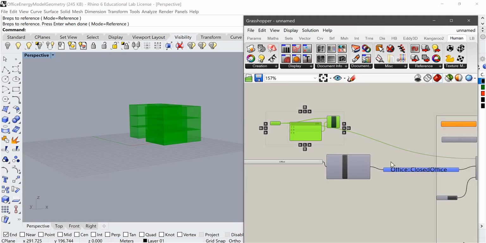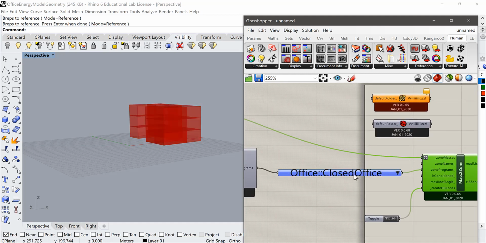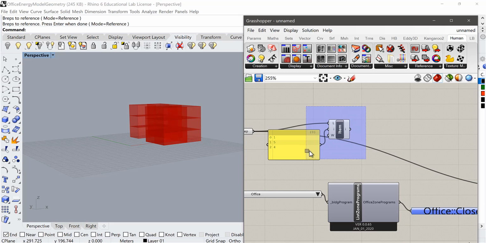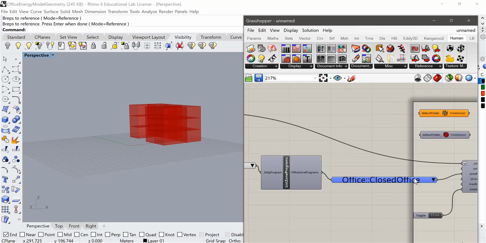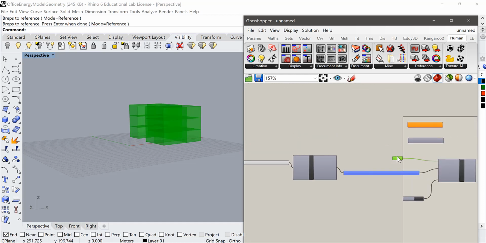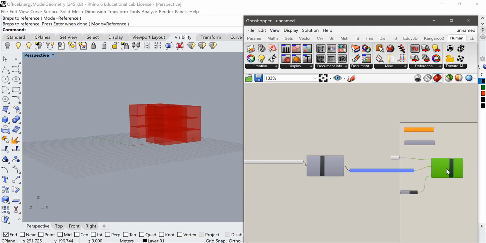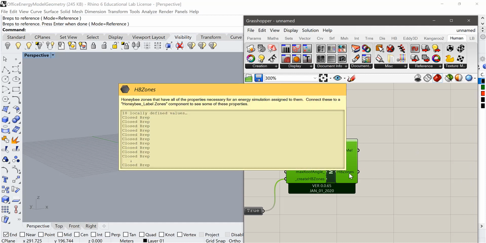I can actually repeat this process, put them in an individual component, and then have this. So I'll have a bunch of these things, but I really am not going into this. I'm gonna assign all 18 zones my one program, which is the closed office. But this is how you group zones. So now again, this is all 18 of them grouped here. And then you can see that the output has 18 masses.